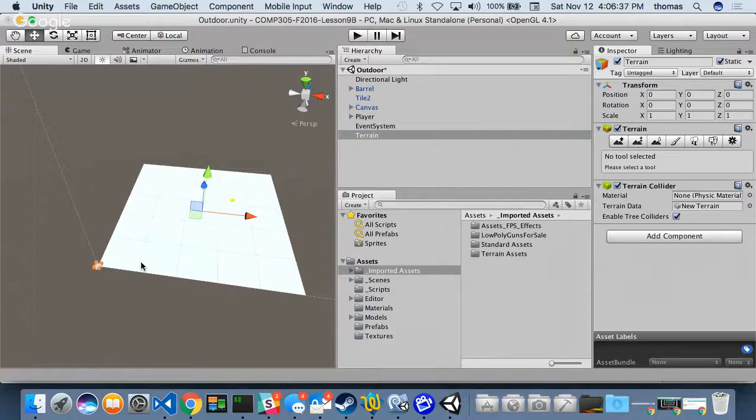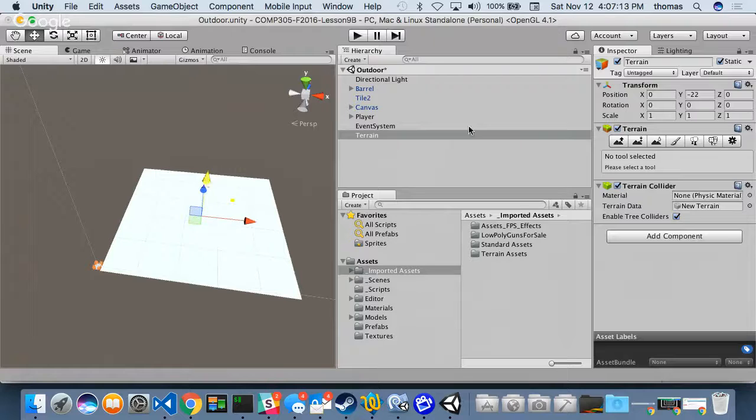To understand that, because the terrain is at position 000, and I know that I'm going to have to push it down, my recommendation is we push down from the Y around 10 meters. We don't want to go too low. Even 5 meters might be okay. But I want to show you this. If you look at the Y, and Y is up, we don't want to move this terrain too much lower, but it should probably be around minus 10. If I go down, you can see it goes minus 10. Not minus 20, minus 10, right? So the terrain is actually physically lower than the 000 point, for a reason.